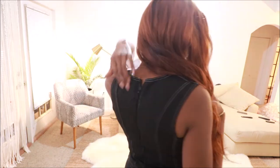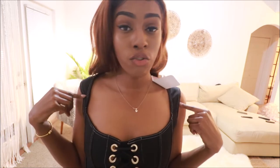Here's the next outfit. The top is cute. I really like it, but Fashion Nova, tell me why it smells like smoke. So clearly somebody wore it and returned it, wearing it on a smoke break or something. I don't know what size I got, but it fits really tight, really snug, like a corset. It zips up in the back. And Fashion Nova, that zipper was so hard to zip up and also get on, because this top has no stretch.